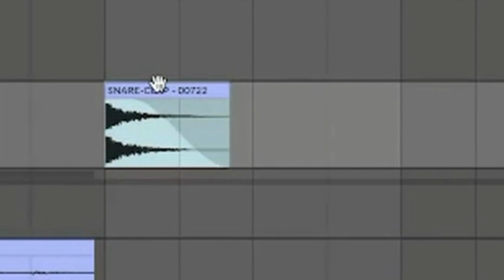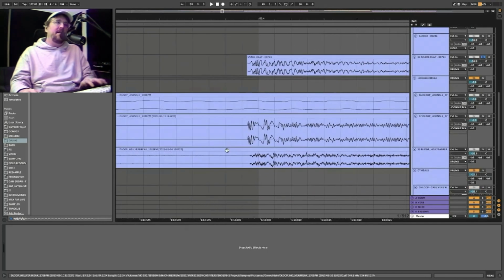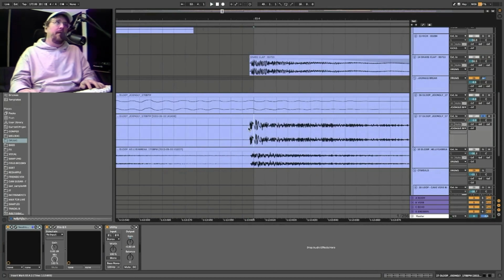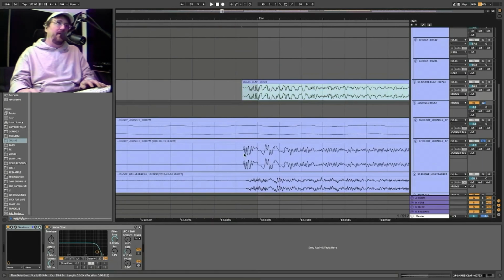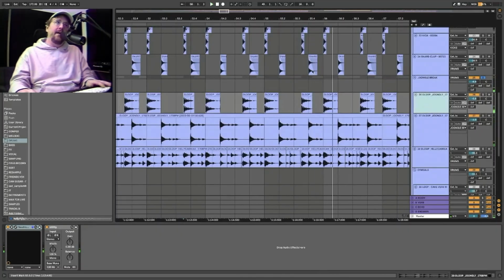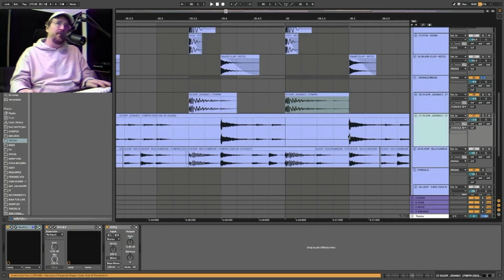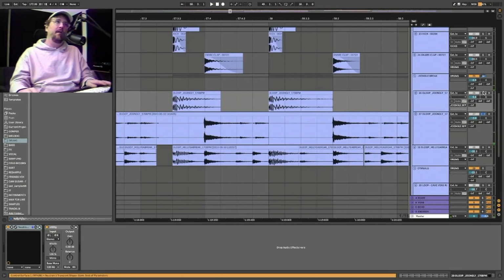It's a rim. Some of these breakbeat sounds naturally play a little bit before the actual grid. So I wanted to make sure that my snares line up with the transient of the breakbeat. I chopped up this break so that the kick part of the break is in a separate channel than the snare and ghost notes. And we got just the kick, which also has some ghost notes in there.